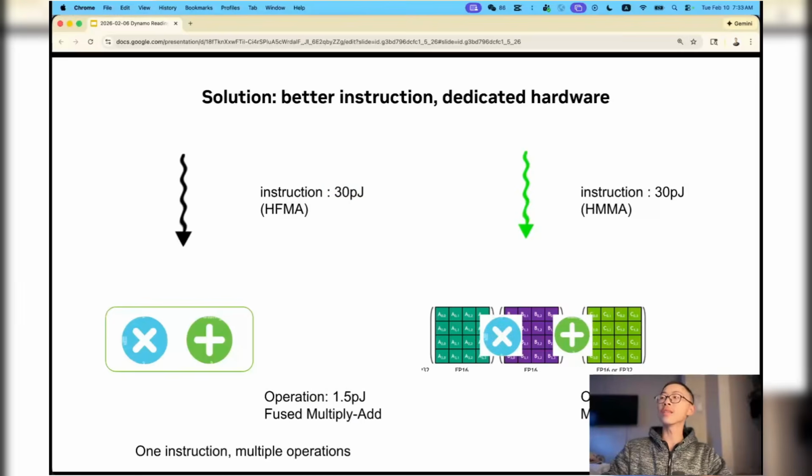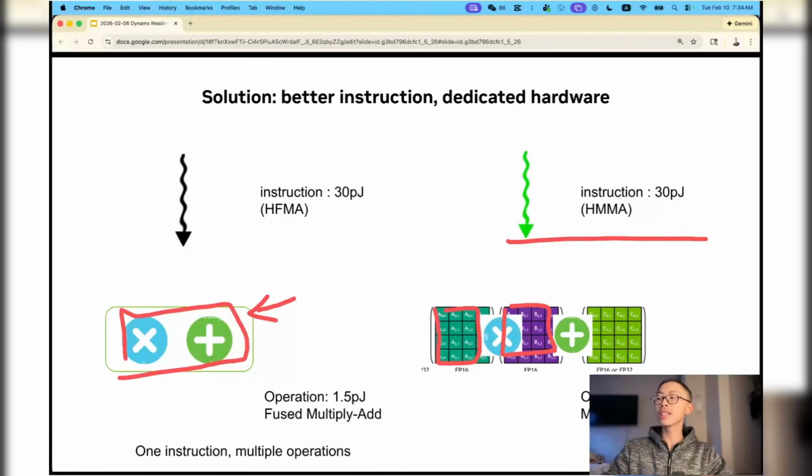How do we solve the inefficiency of the instructions? Instead of one instruction computing one multiply and addition, we prefer one instruction computing multiple multiplies and additions. This leads to a new hardware idea, matrix multiply accelerators. HMMA stands for half precision matrix multiply accumulate unit. Instead of thousands of scalar FP32 operations, a single Tensor Core can compute a small matrix multiply with one instruction. So one instruction, multiple floating point operations. What is the result? Much higher throughput and better performance per watt. It is designed specifically for deep learning workloads.